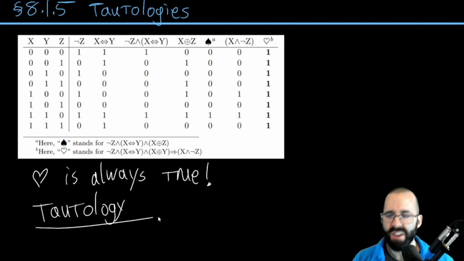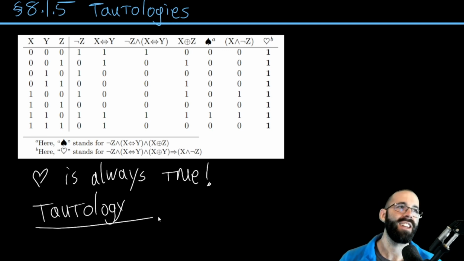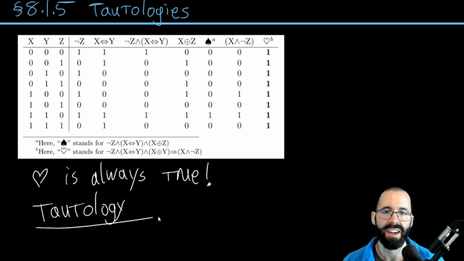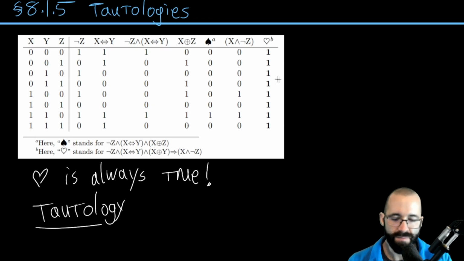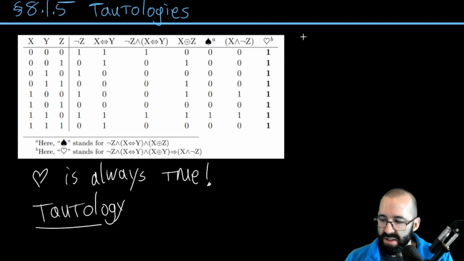There are also logical tautologies in English, like saying, well, it either is or it isn't. It's like, well, yeah, duh. By definition, that's true. Or if you say the book is popular because a lot of people like it, it's like, yeah, that's self-explanatory. It's obvious. It's self-referential. But here, what we're going to talk about for tautologies is just a statement that is always true.